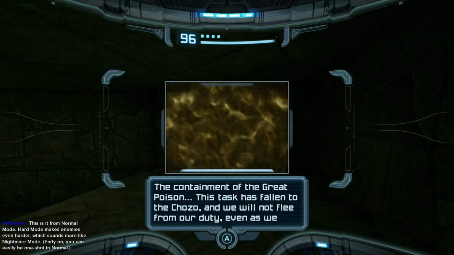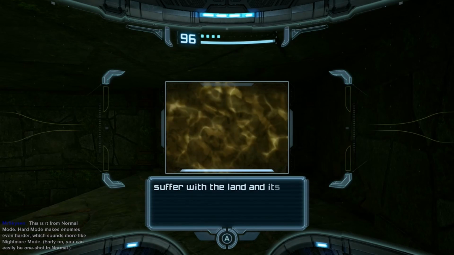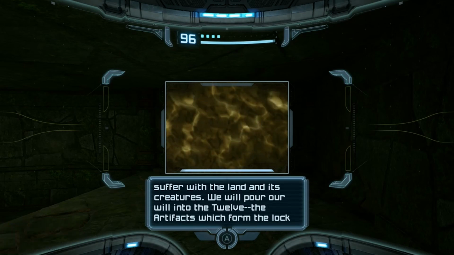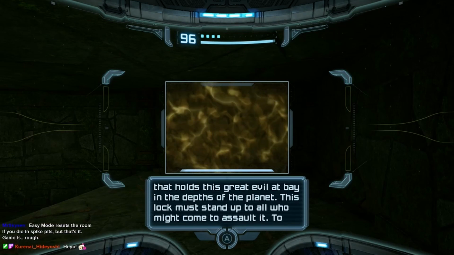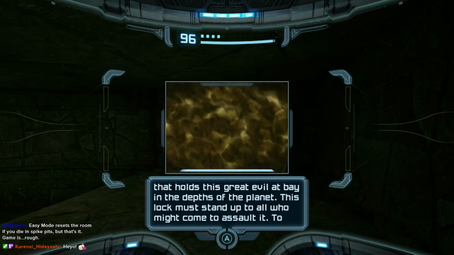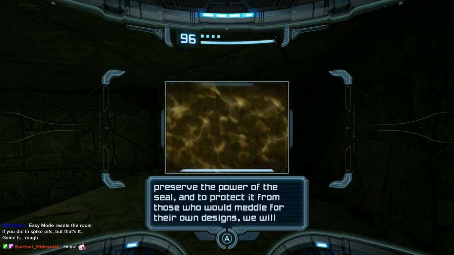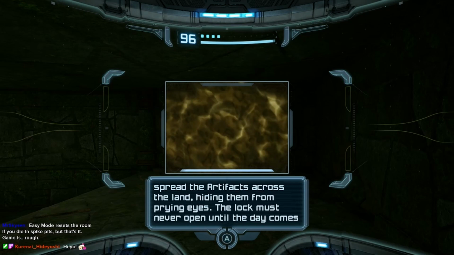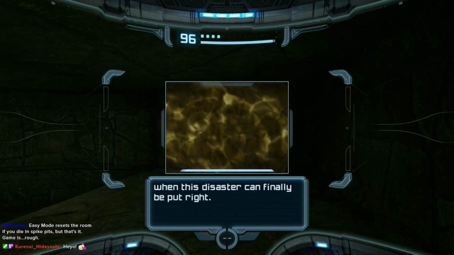The containment of the great poison. This task has fallen to the Chozo, and we will not flee from our duty, even as we suffer with the land and its creatures. We will pour our will into the Twelve, the artifacts which form the lock that holds this great evil at bay in the depths of the planet. This lock must stand up to all who might come to assault it, to preserve the power from the seal, and to protect it from those who would meddle for their own designs. We will spread the artifacts across the land, hiding them from prying eyes. The lock must never open until the day comes when this disaster can finally be put right.